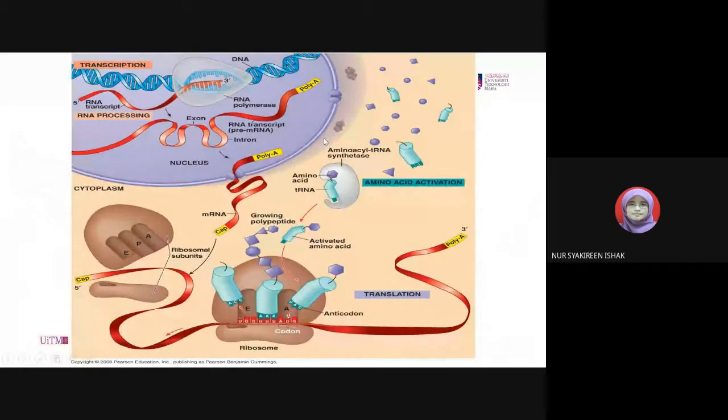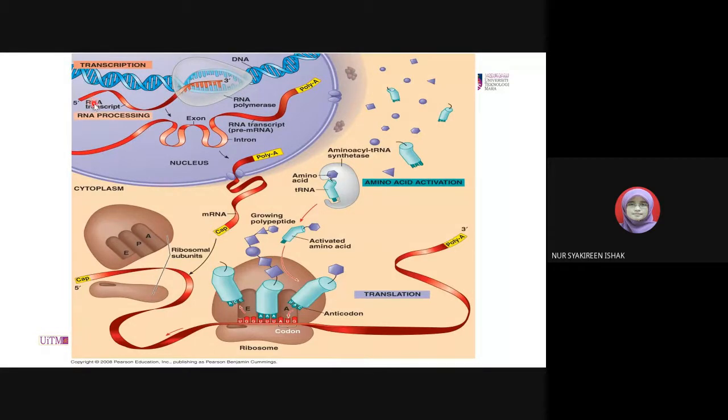Okay, so this diagram is to summarize the whole process of protein synthesis. As you can see from this diagram, you have the DNA molecule. So at one point, only a certain gene from that DNA molecule will be used to synthesize certain proteins. So certain genes need to be expressed. So this gene, for example, in this region here, will be used to make the mRNA.